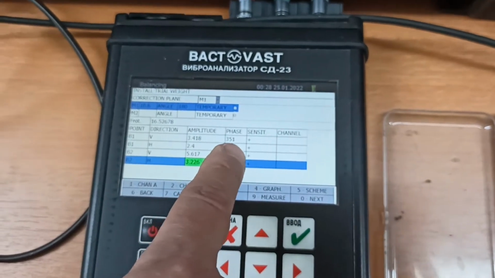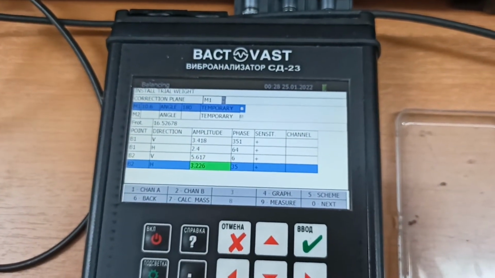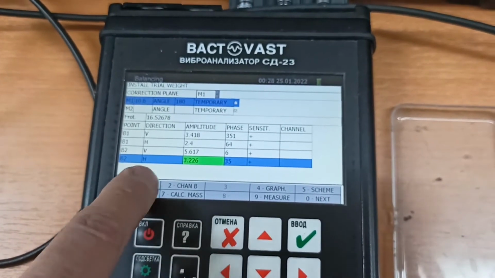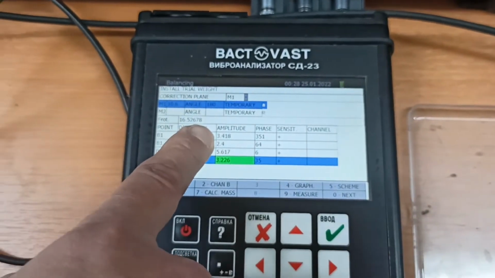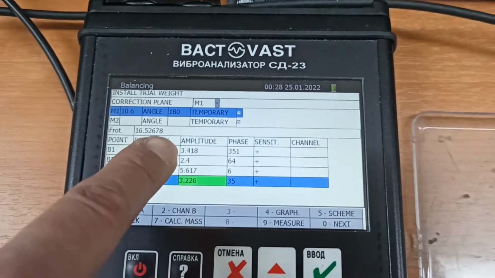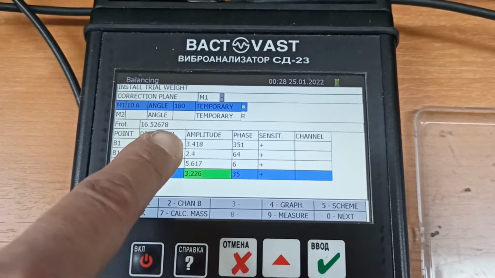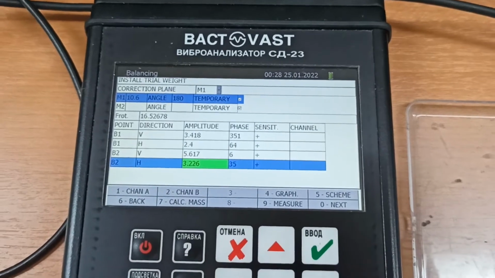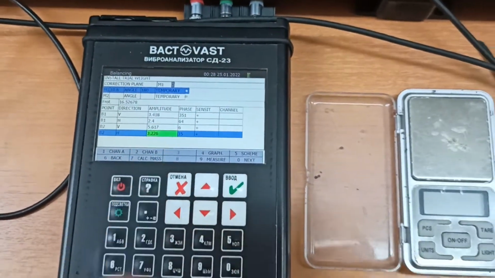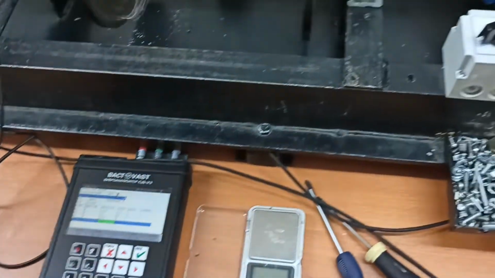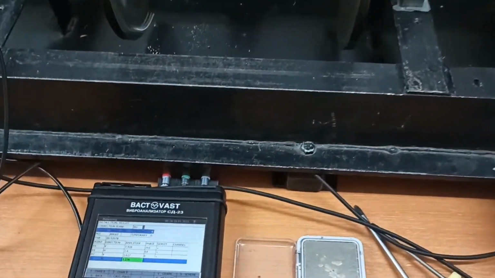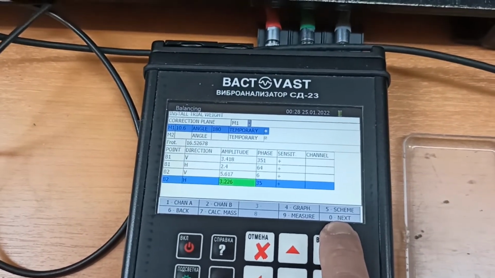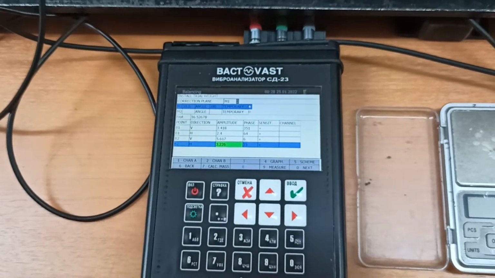If there was no sensitivity, it would show minus, and usually it means that you have to increase the trial weight, or you can calculate without it. So we had something like 5 or 4.8 millimeters on the first channel, now we have 3. So we have decreased it a little bit. Here we had 5, and I think that now it is also 5. But the phase shifted. So now we stop the machine, and we do the calculations. We go next. So 0 means next. We press 0 and go next.